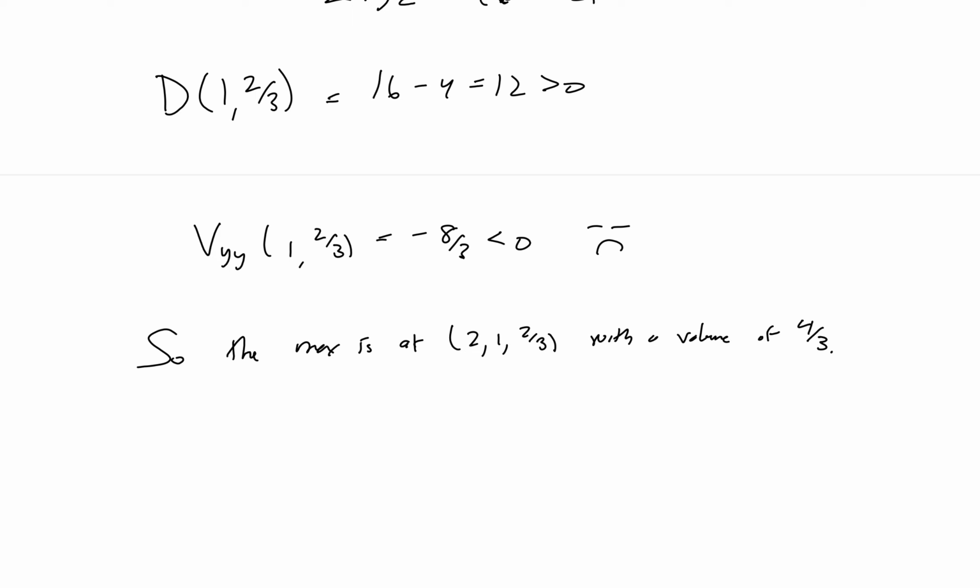Okay, so we see these are similar to the max-min problems we did with one variable. We have a little bit more to do here, but again, we're finding critical points, in this case because we're going to have two variables, and then using a second derivative test to check maximums and minimums. But otherwise, it's pretty much the same setup.